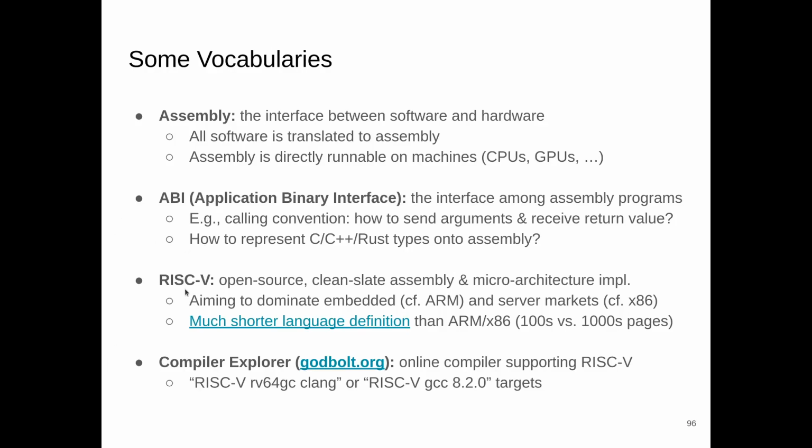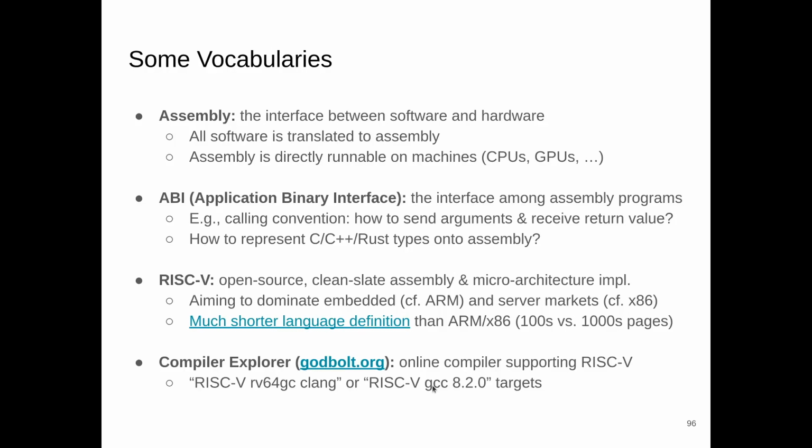So in a separate video, we are going to study the RISC-V code for a few programs line by line, so that we can study the instructions of RISC-V easily. And in such a study, this Compiler Explorer will be very helpful. This godbolt.org is an online compiler on which you can compile C programs into RISC-V assembly. There are multiple targets, and thus you can choose a RISC-V target.